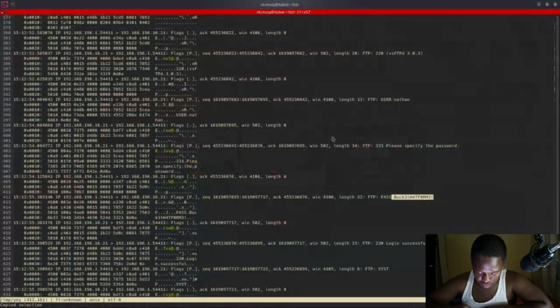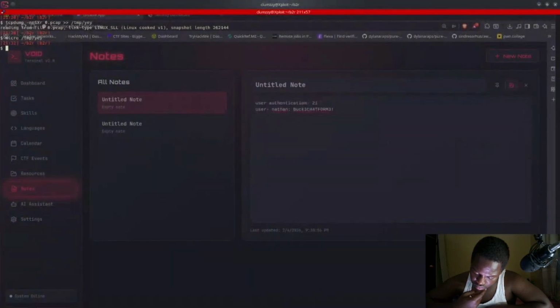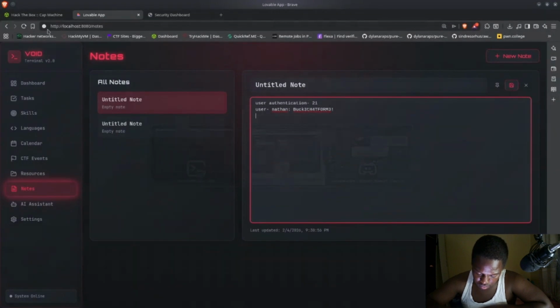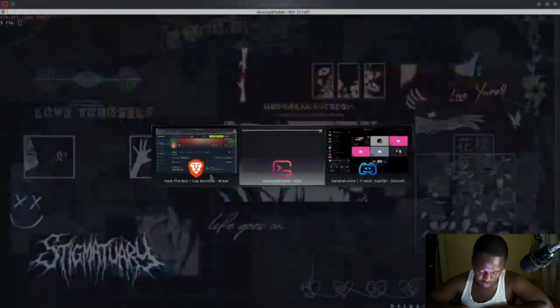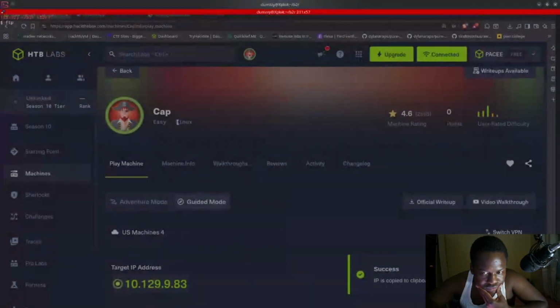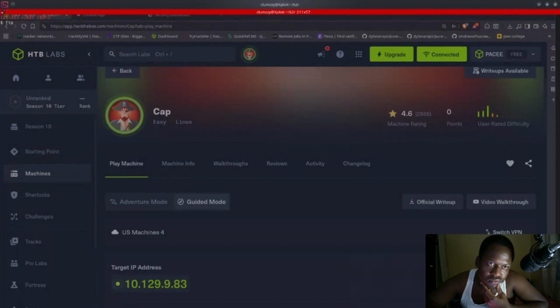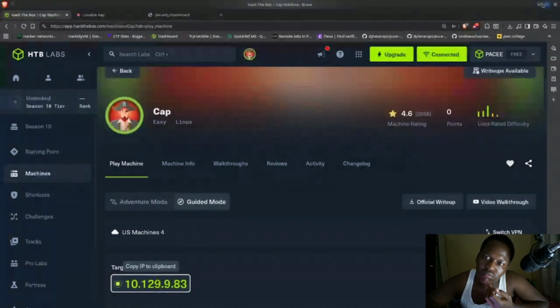Now let us check if that's really our password. FTP, no. Let's do this. Connect for Nathan.